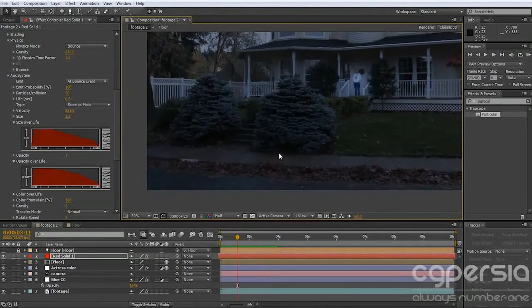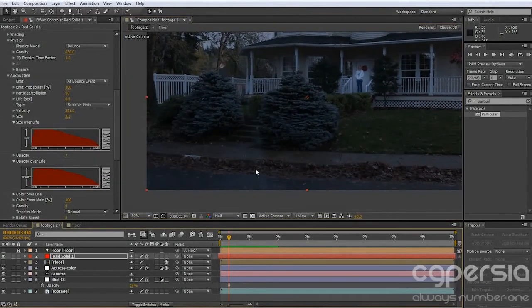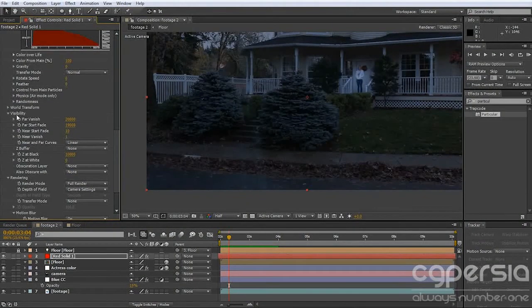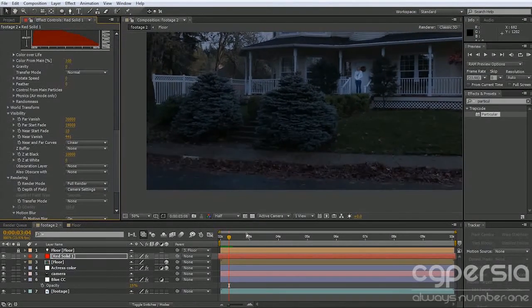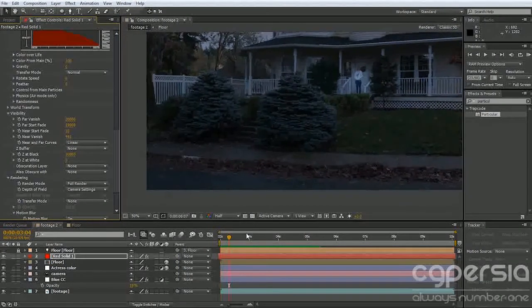Voila. See, that's actually looking kind of sweet. Another thing I noticed, I'm getting these really close raindrops, like this one right here. You may like that. I'm personally not the biggest fan, so even though we don't touch world transform or visibility at all for this effect, I'm going to go ahead and take out visibility and take the near vanish and just push that out to just a few hundred, just so I can kind of get rid of those closest things next to the camera. Because in my opinion, those ones that are really close really give away that it's CG. And there you go.